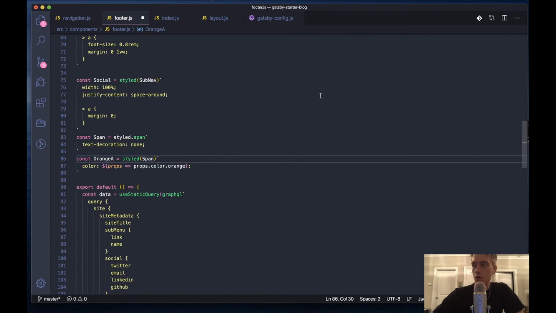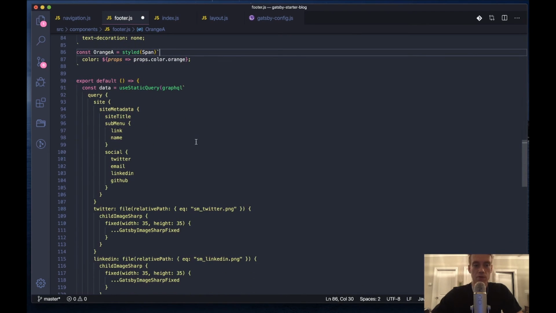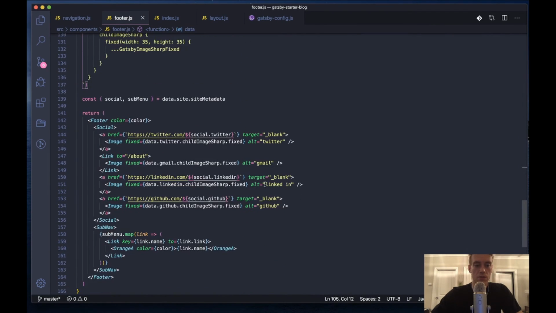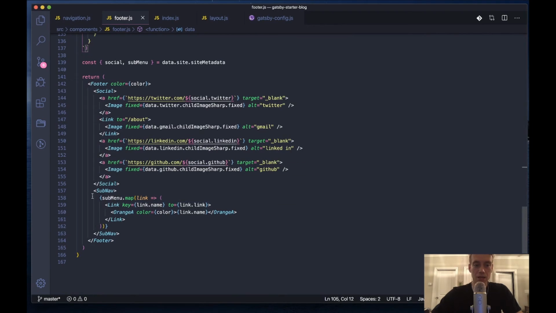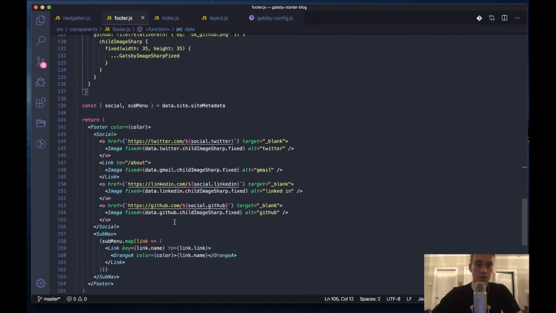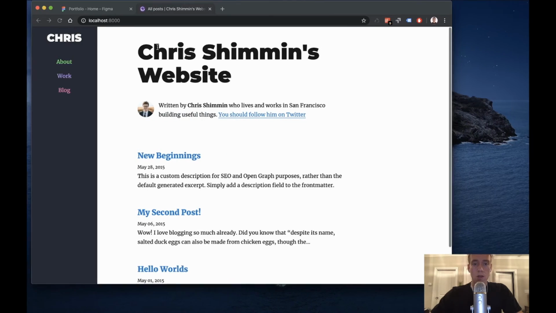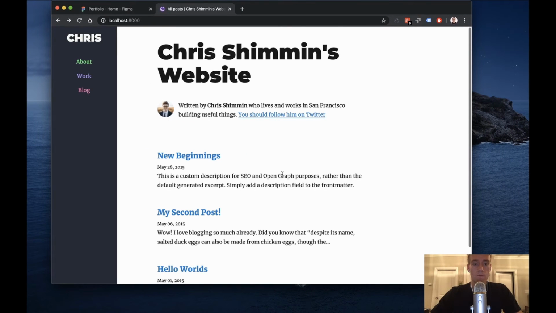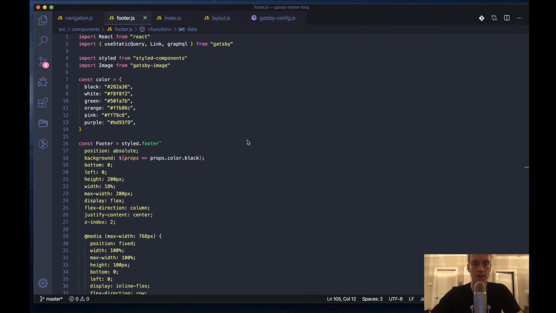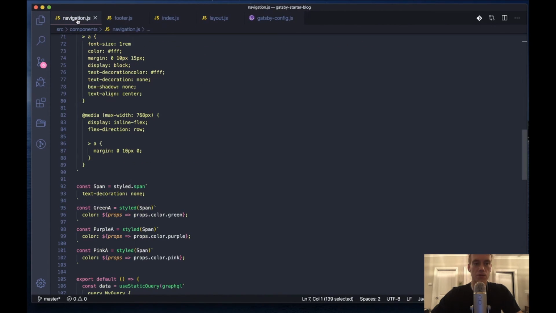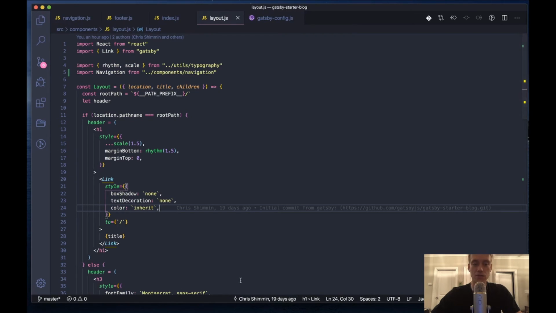Okay, so those are our styled components. We are exporting. Make sure to save. I think that's everything we need. Subnav, social, link. And the link is a built-in component of Gatsby. We don't have to do anything there. We just have to import it to our component, which we did at the top. And hopefully if I refresh this, okay, it's not displaying. Oh, I know why. That's because, similar to the navigation, we have to go back to layout and add it to our layout.